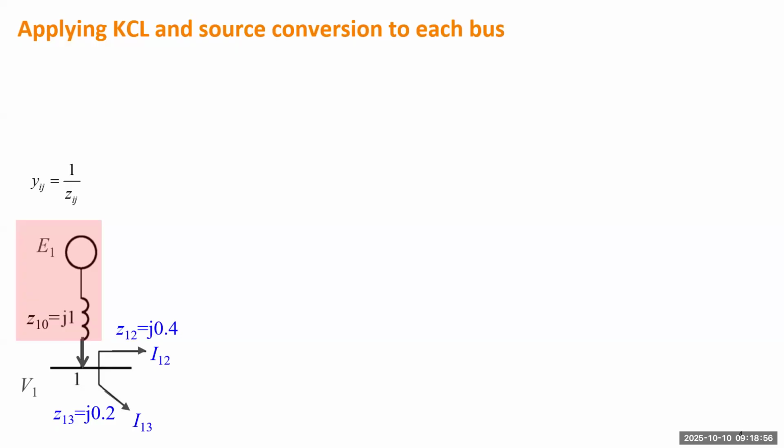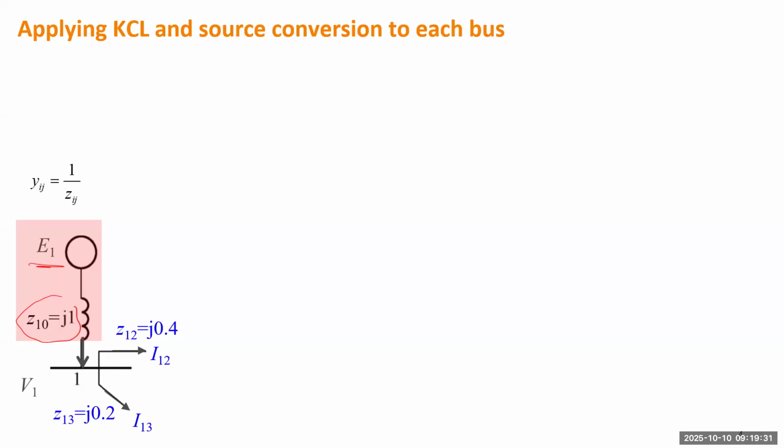Okay, now let's just take the bus 1 from the previous very simple system. So that bus 1 has a single source. It can be a generator. If it's a generator, it will have EMF, which is E1, internal voltage, connected to this bus through a reactance. So this reactance for the generator will be a synchronous reactance. For this case, we ignore the armature resistance, but if you want, you can add armature resistance.